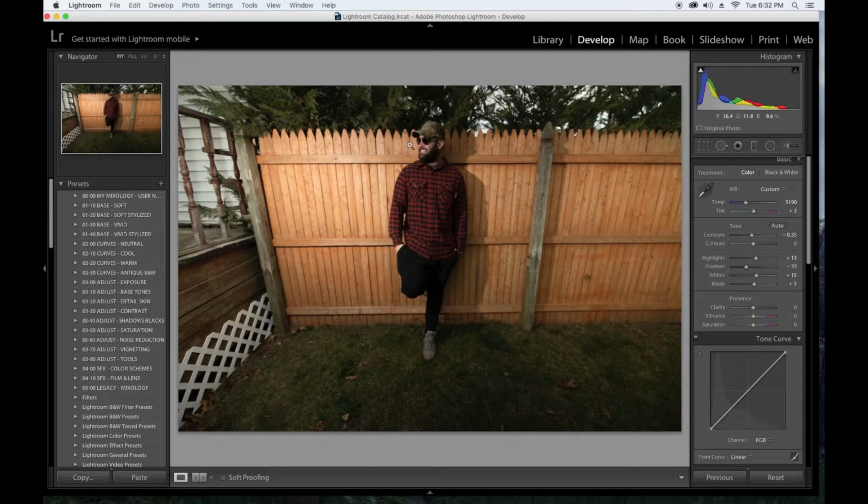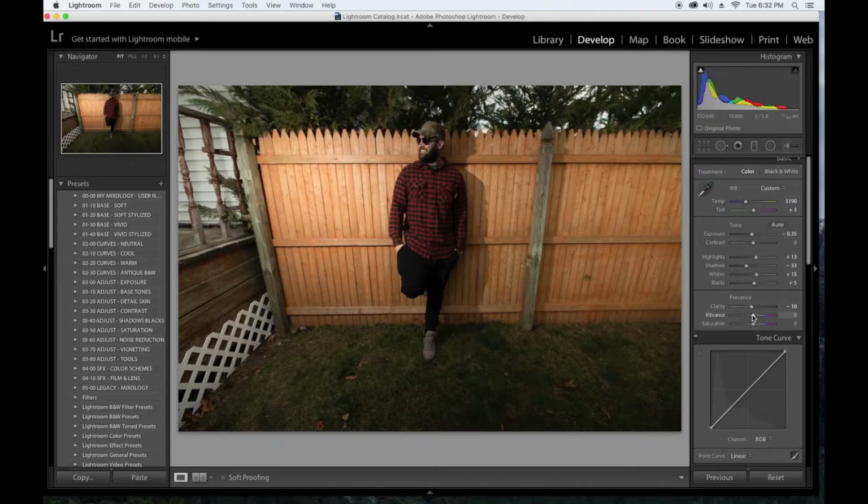Now with this image, when you have a model, if you're doing this with a portrait, I would stay away from putting any bit of clarity into the photo. I would put a negative amount of clarity. I like to put about -10. There we go. There is a lot of colors in this image, as you guys see. I got red, blacks, grays, greens. Leaves are orange. My hat's green.